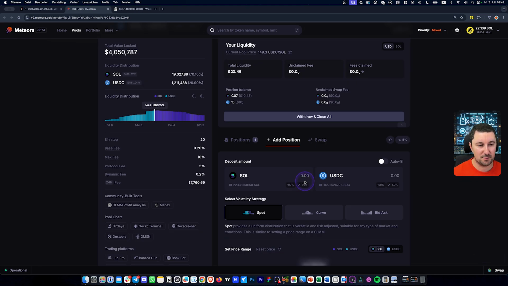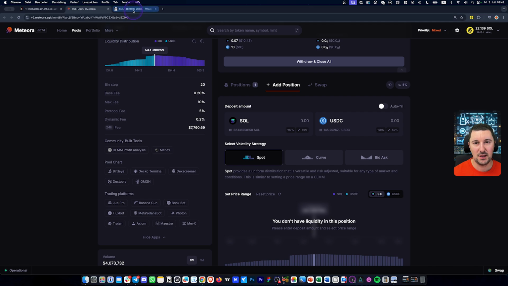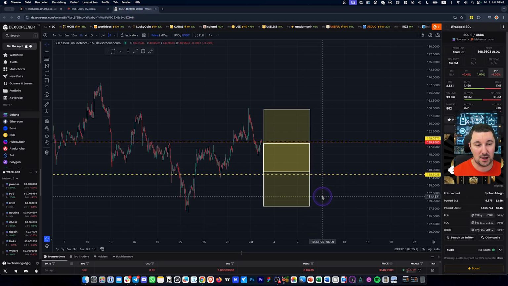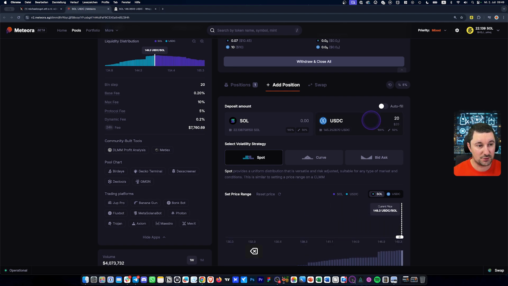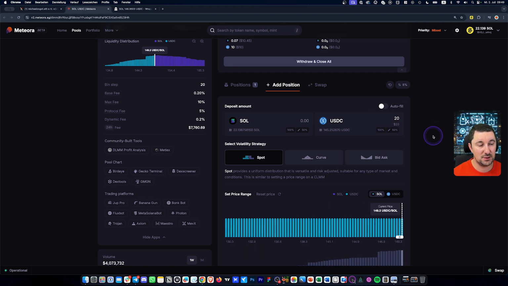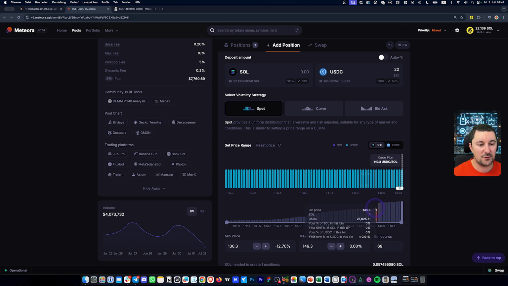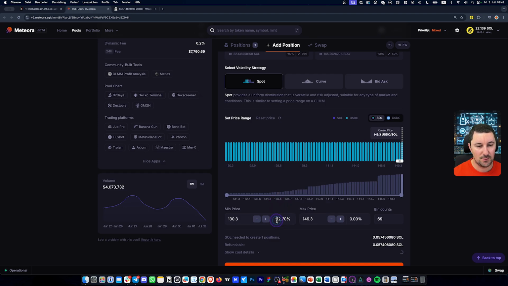For example, I expect the price going down and I want to prepare myself and farm fees on this downside move. I can create a USDC-only position. So let me grab $20, and I want to create more than one position to the downside to farm fees.